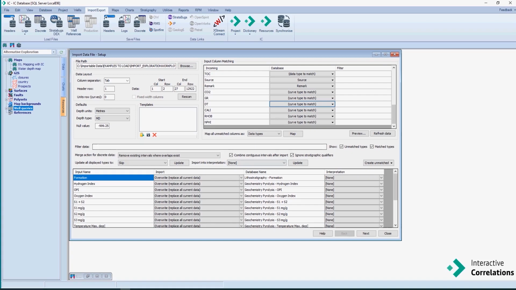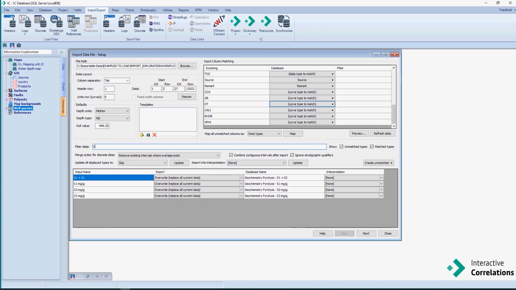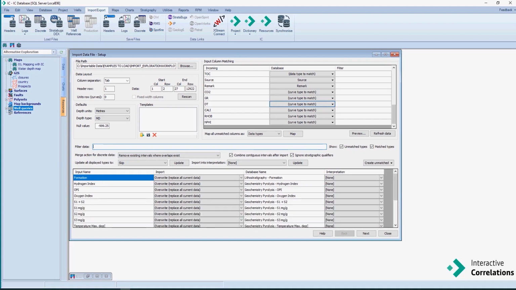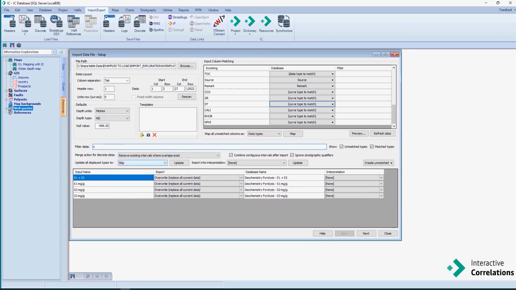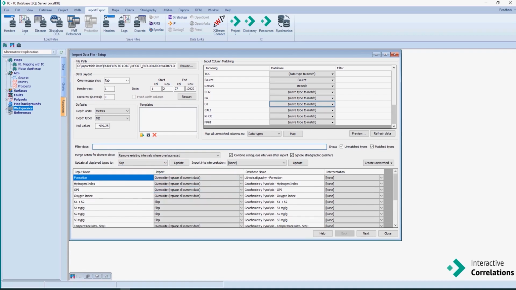There's elements here for filtering, so for the columns in here, if you start typing any kind of text string, it can filter on that, and what the filtering allows you to do is apply an update to the import style for the visible list. As soon as you remove the filter, you'll see that everything else wasn't touched, it was just those visible. And you can change these independently or as a whole.